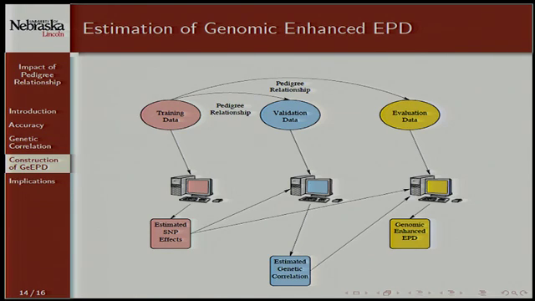Okay? So there's going to be two sets of pedigree relationships that are important. We expect that correlation decreases as the pedigree relationship increases. Okay? Well, as we go to the validation population, there's a certain distance here. So that genetic correlation went down compared to what you get with the training data. The evaluation data is also going to be related to the training.